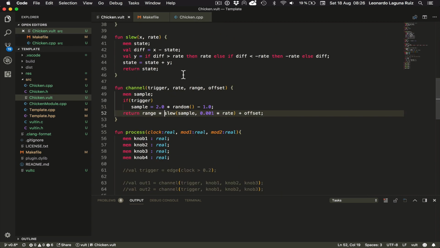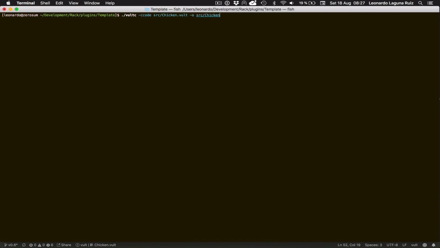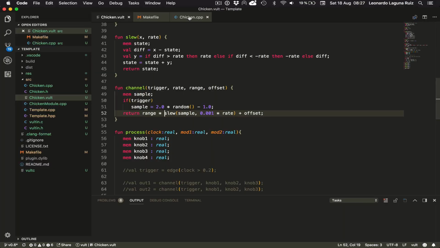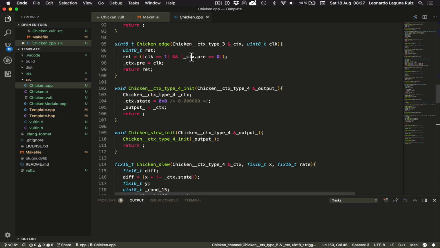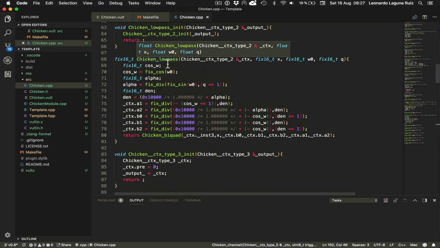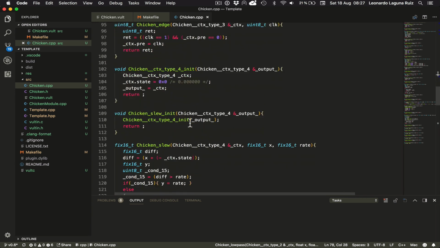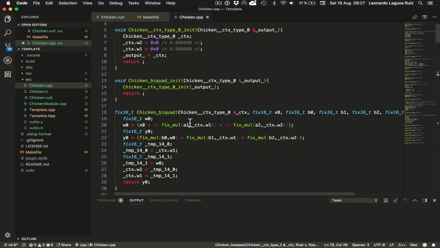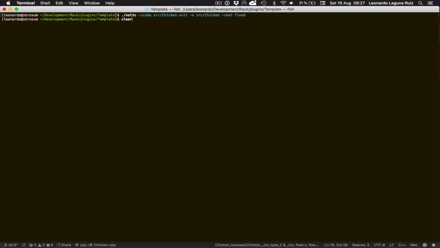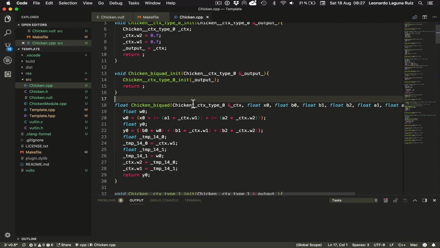When using fixed point code, the code actually gets much more complicated. I try to generate it. So this is not gonna compile immediately, but you can see that now the operations are completely different. We don't see divisions. Now there are calls and the numbers have been turned into integers. It's a little bit more difficult to follow. So what I tend to do is use the floating point, and only if necessary the fixed point, let's say in the case where I want to run the code in a microcontroller.